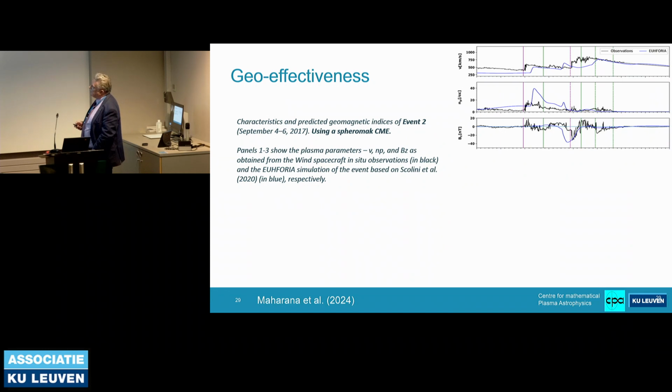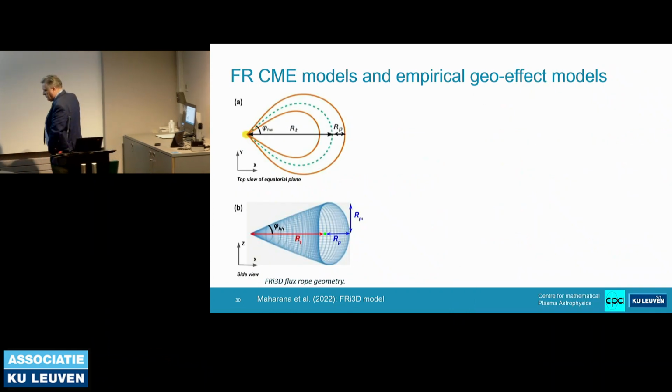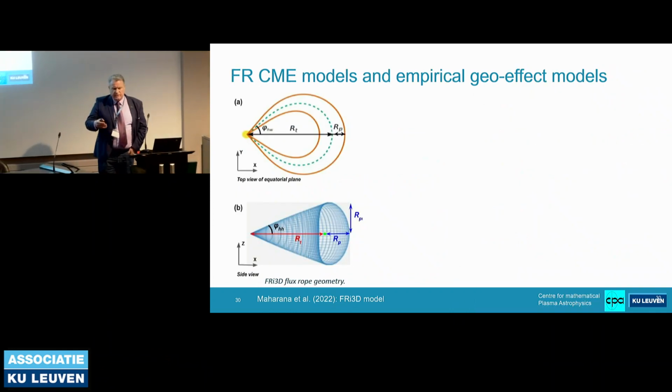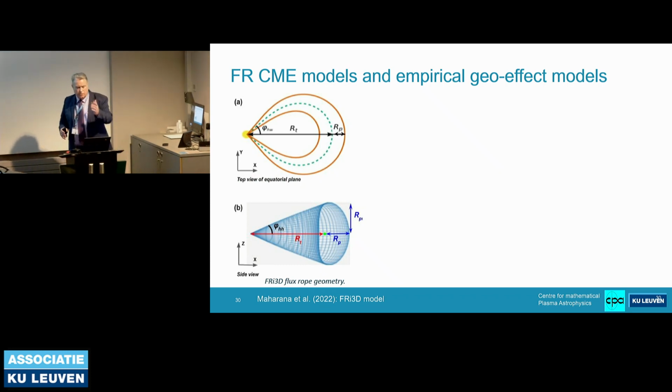This is a different case, second event, where we have this kind of fit, and here you see a slightly better prediction of the DST index, and also for the AE index a bit too early in the simulation. But mind you, it's of course less accurate than the nowcast, but it's 2 days ahead of time. So what we constantly try to do is to improve the synthetic data at L1. And for the wind, we try to improve the coronal model. Michaela will tell you all about it later, well, tomorrow.